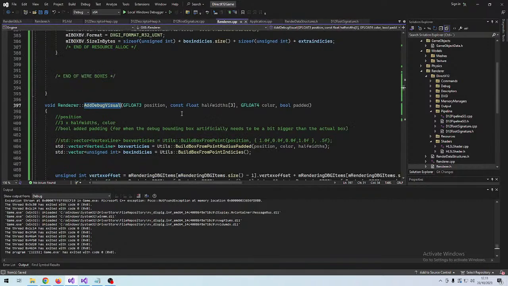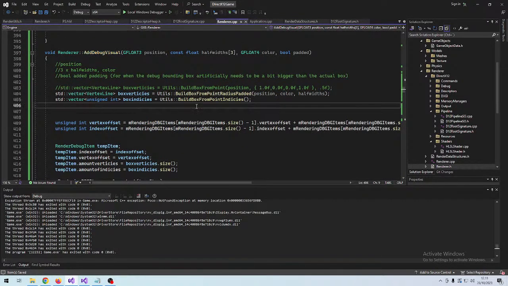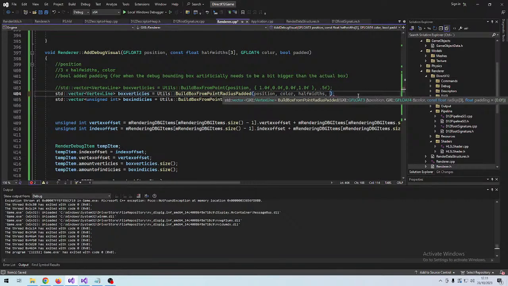And then we will add some logic here to ask padded. If it's padded, add perhaps a padding of 5.